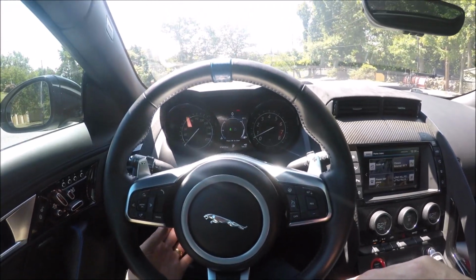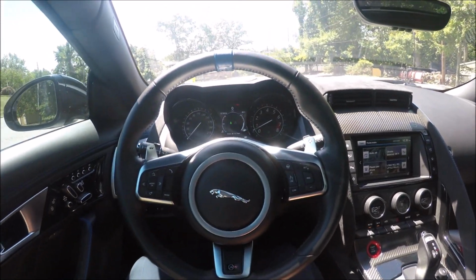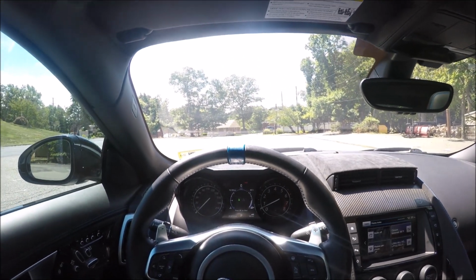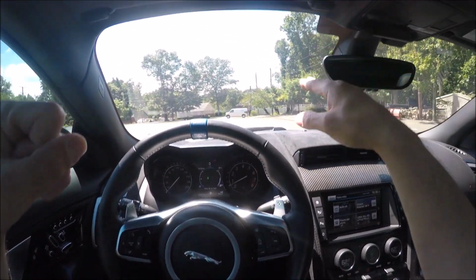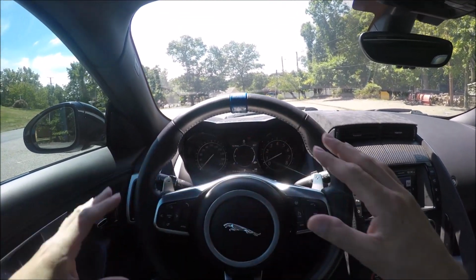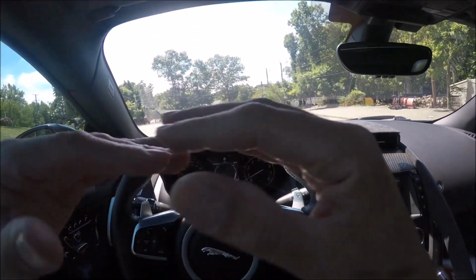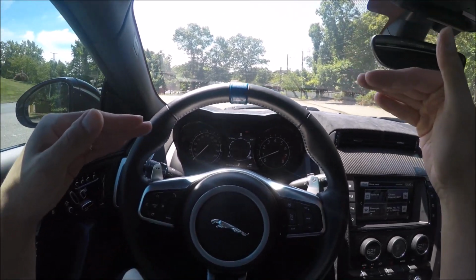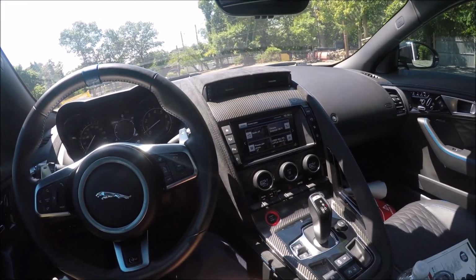Now, what Jaguar did, and your steering wheel's adjustable, it's electric here. What Jaguar did to give you the ultimate exhaust noise was they took away some intake noise, though you'll hear the supercharger, you'll see in a minute, to make the exhaust louder. So a car could only put out a certain decibel. So instead of having intake and exhaust, they kind of wiped out the intake, except for the supercharger whine, which is the best part of it, and then gave you maximum exhaust with the other decibels they were allowed.